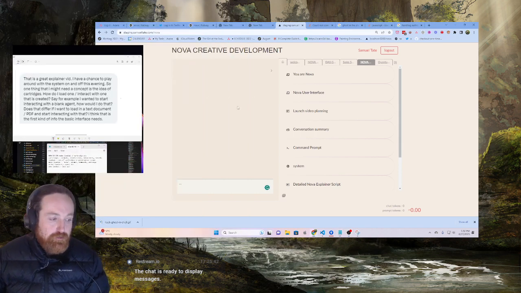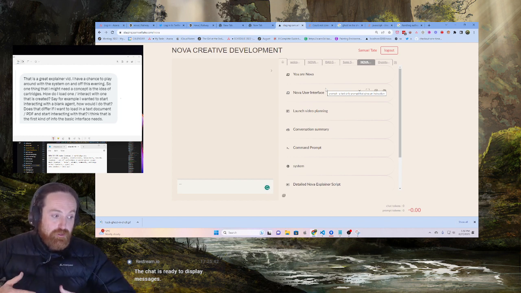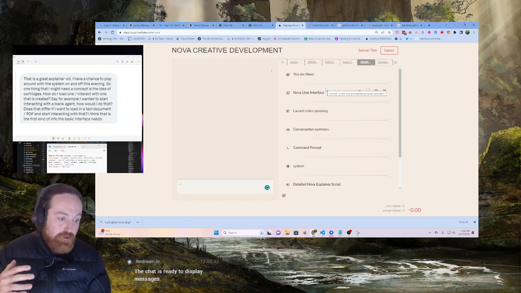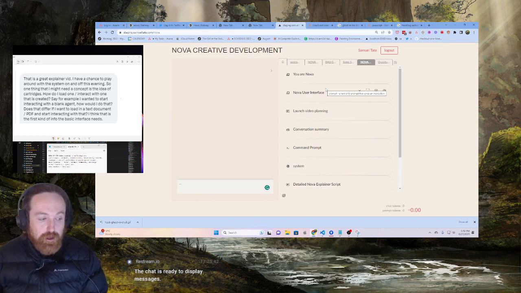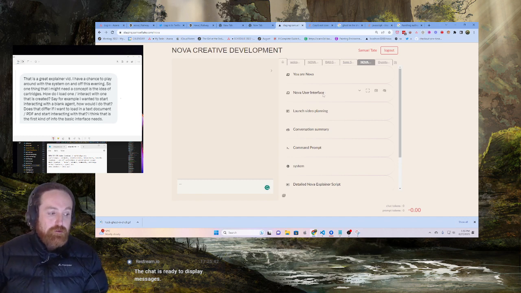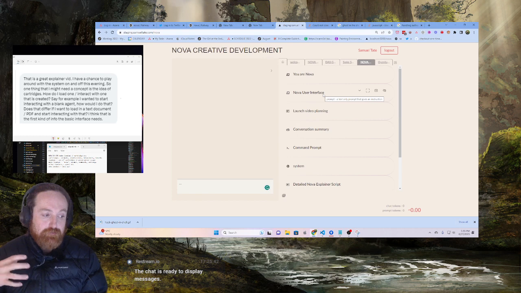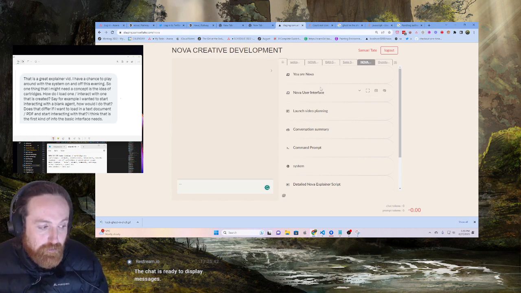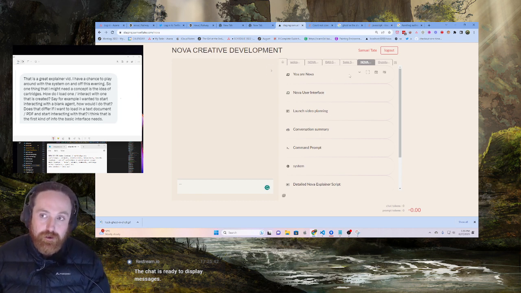Essentially, the core idea is cartridges are like little bundles of information, essentially prompts that are dynamically inserted into the chat at runtime. The term cartridges reflects the fact that they can have different functionalities and other content embedded in them, so they're smarter than just blocks of text. And then loadouts are groups of cartridges, basically.